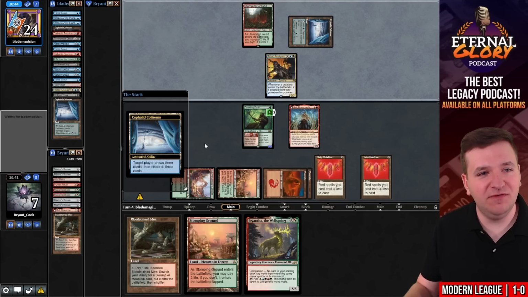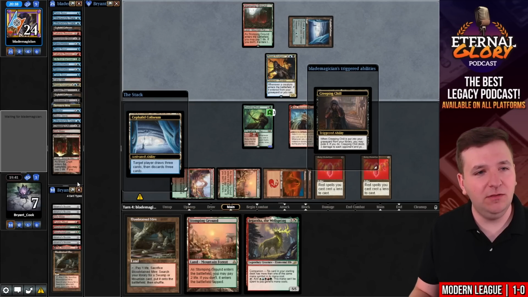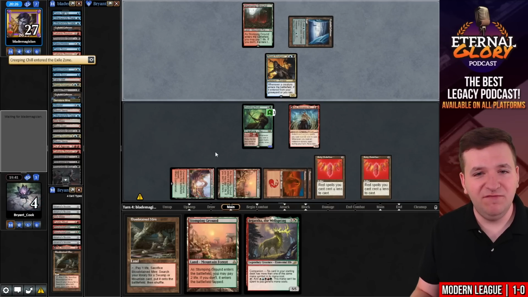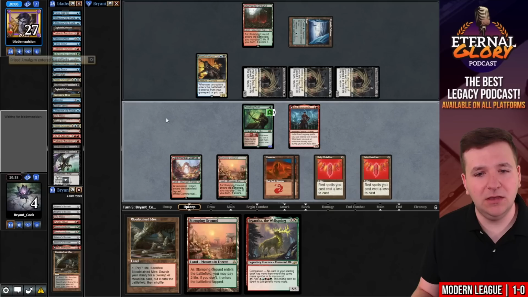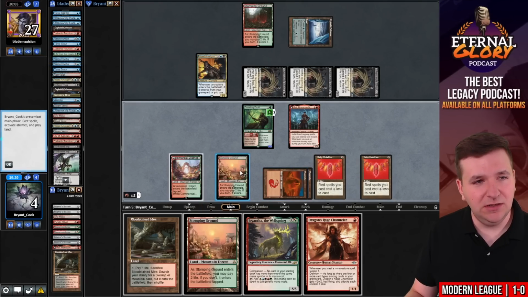But here we're seeing some Cephalid Coliseum action. Wonder, they've already played a land. They hit the 4th copy of Creeping Chill. I'm at 4. Things are not looking good. Okay, they have 1 Prized Amalgam that will come back. Dragon's Rage Channeler. Am I just dead here?